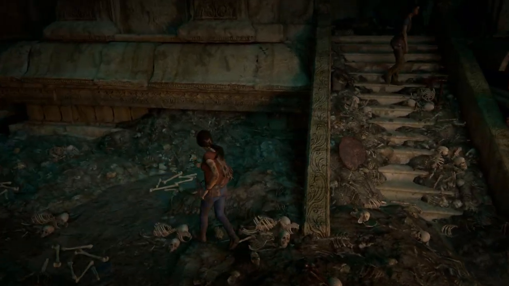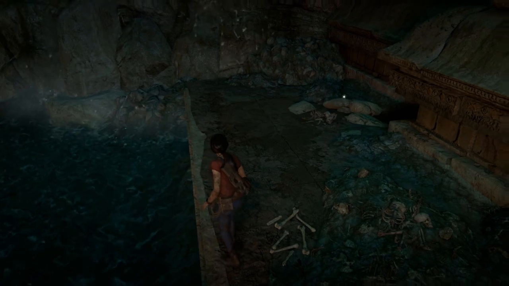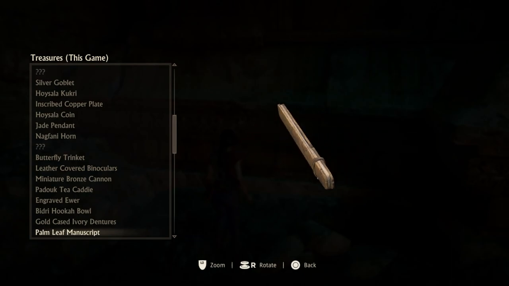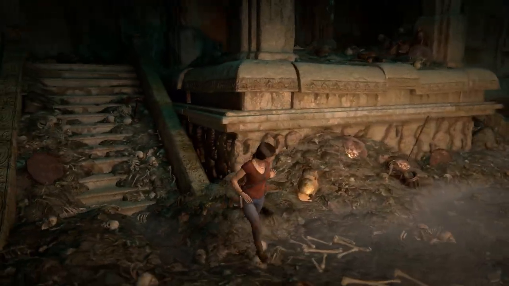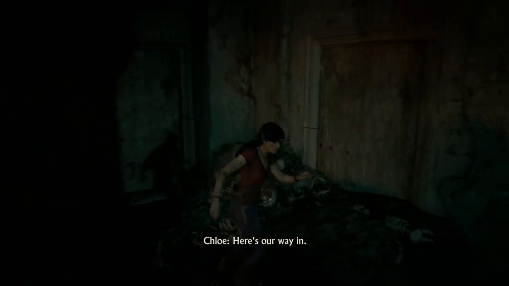Oh, check it out. My bracelet's activated, so where to? Check it out. There you go. Palm leaf manuscript. I'm really happy about this. It's such a nifty little trinket we picked up. I'm very happy we got this. Okay, Nadine, where are you? Here's our way in. Okay, here we go.